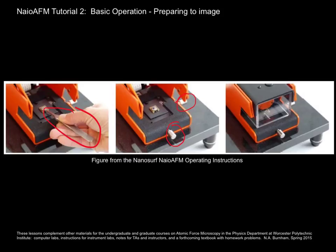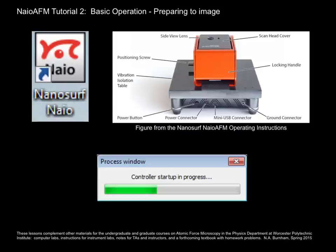Likewise, after you have locked down the AFM, this shield here protects the cantilever from air currents and also helps reduce noise. Power up your software and hardware. This is the icon for the software. The hardware turns on with this button in the back of the AFM, and you should watch for this window that the software and hardware are talking to each other.